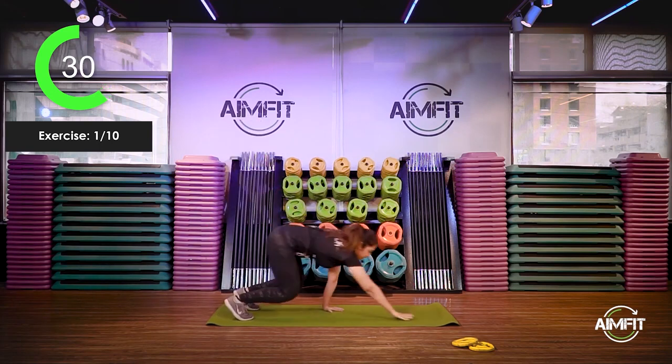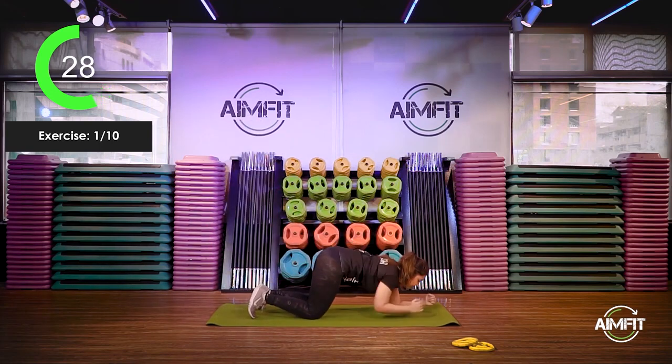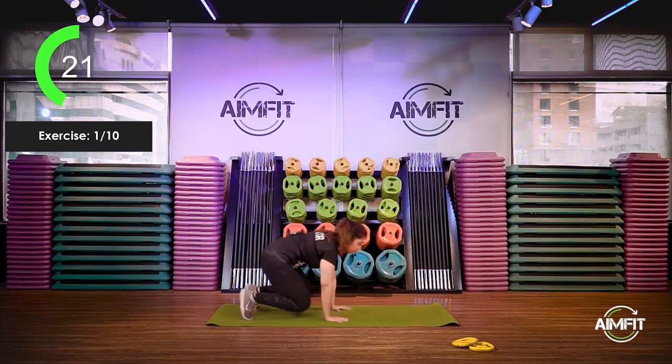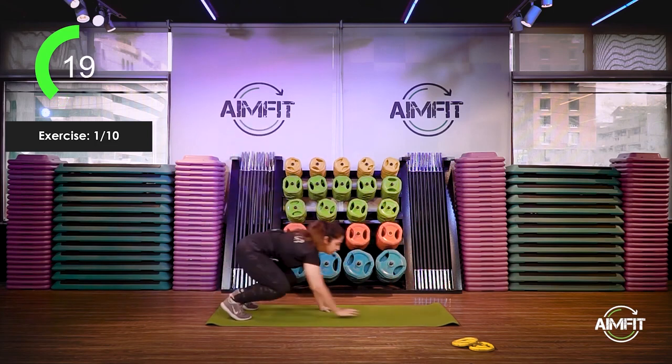Keep going, guys. Let me show you the modification. Knees in line with the toes. Knees in line with your hips. Push up. Let's go. Chin and chest to the floor, push back up, walk into your inchworm. Level 2 modification, let me show you.